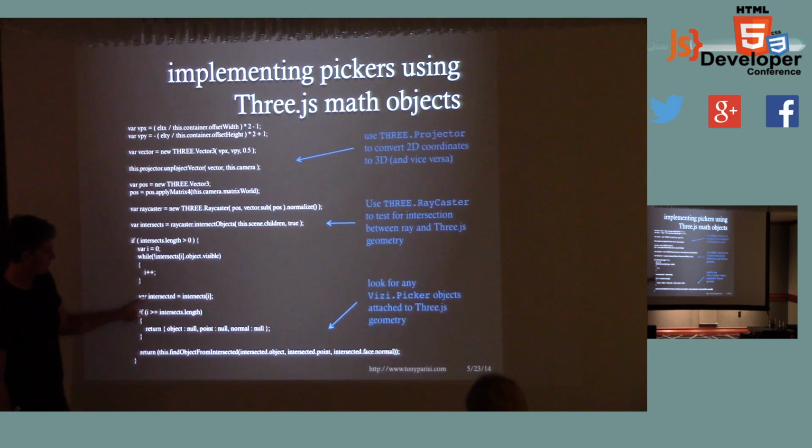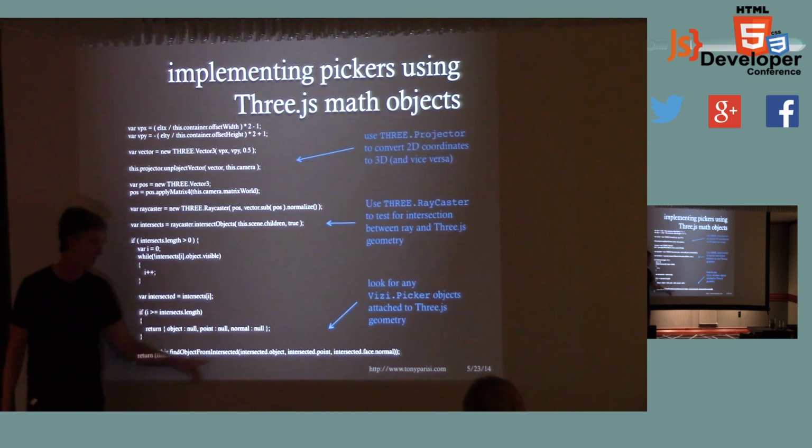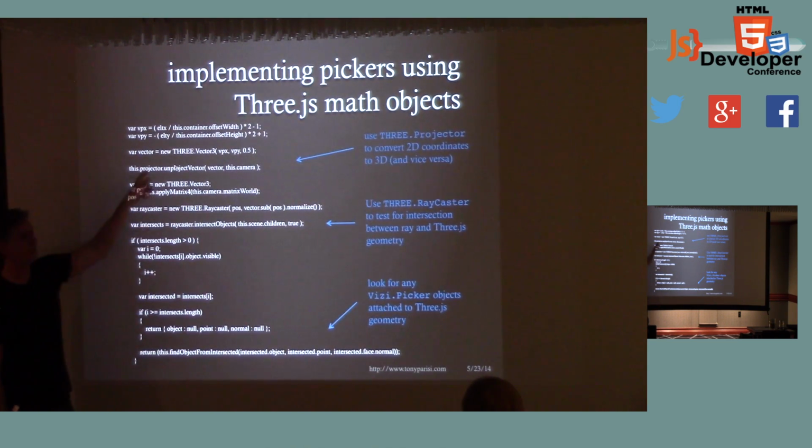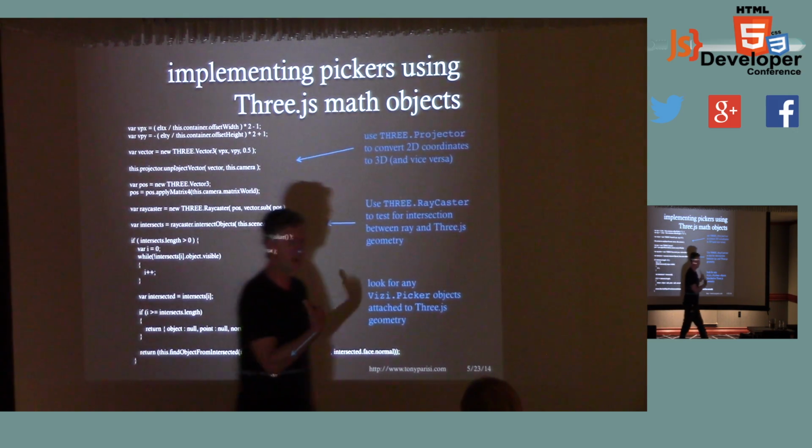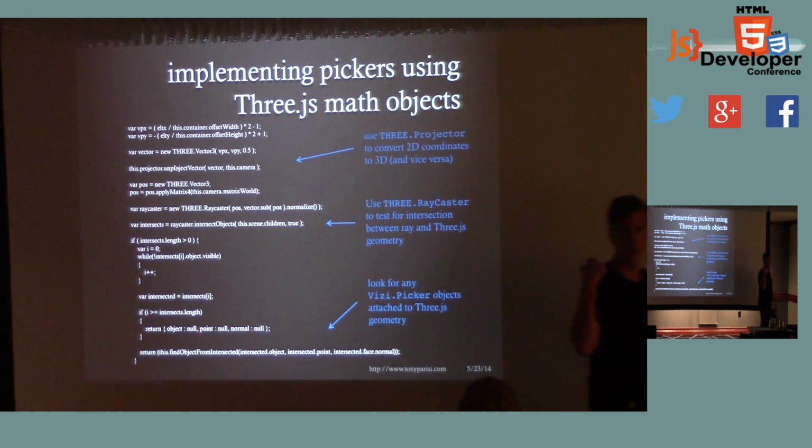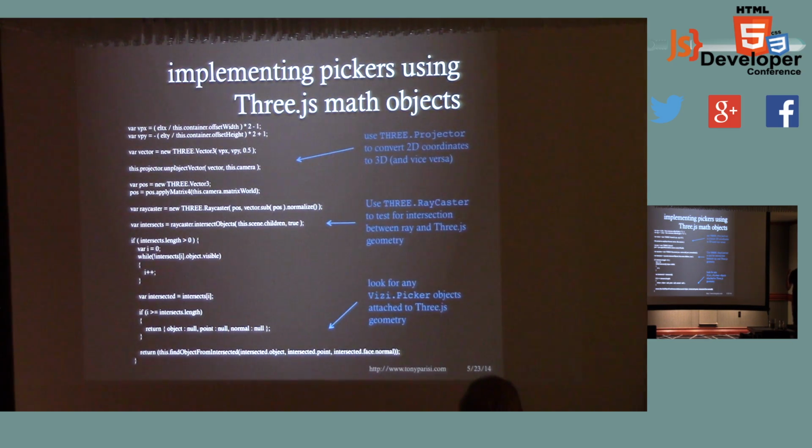When they're intersected, we find that, and we've got a whole list of things that's been picked. Well, that's a whole bunch of garbage to go through every time you want to see what the mouse is clicking. So the Vizy philosophy is add a picker component, and we'll do all this for you in your scene graph. So you don't have to think about it, and you'll just get an event listener, and it'll tell you when it's picked.